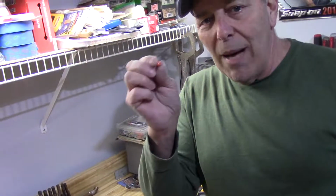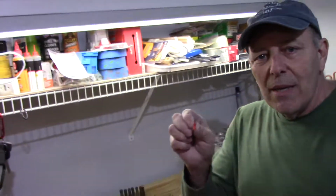Different mollies. Small mollies are obviously to hold lightweight. Bigger mollies are meant to hold larger, heavier objects. So just make sure you use the correct ones for the correct job. And those toggle bolts, they'll hold up just about anything because they're behind the wall and they're not going to pull through.